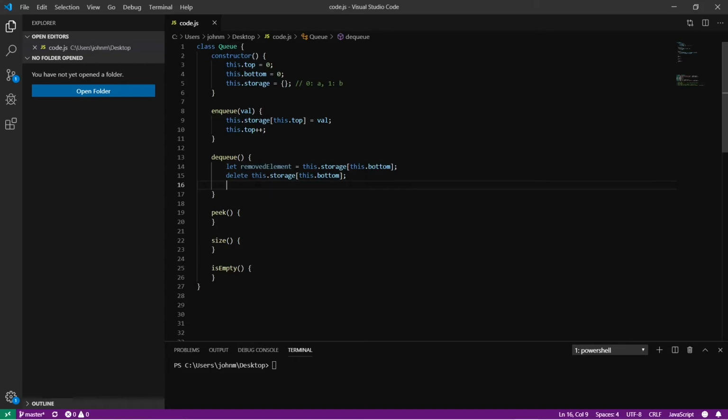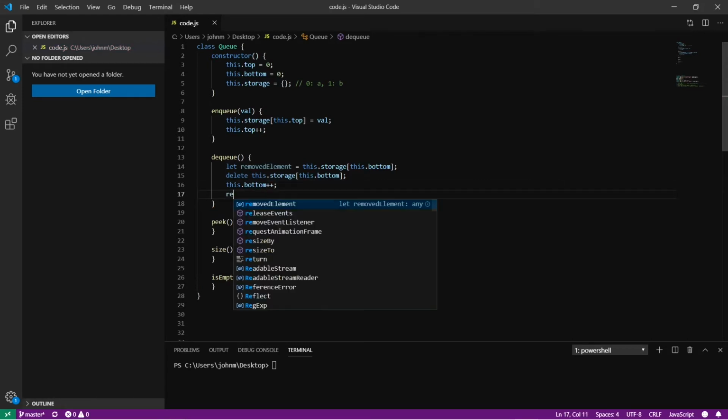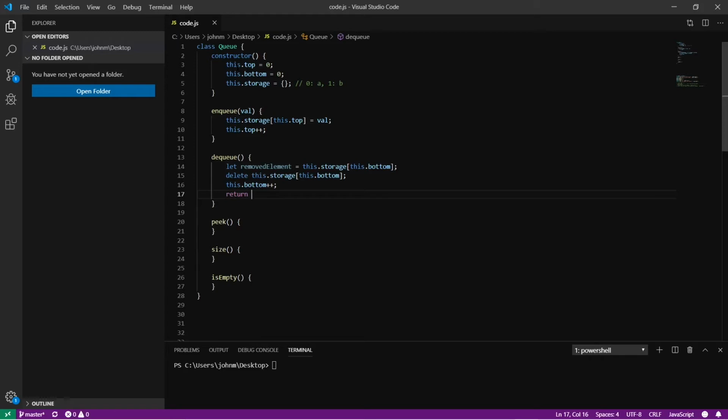Since we're deleting element A that has the index of 0, we need to increase the variable bottom so that it moves up to element 1, so that the next time when we want to remove an element, it's going to remove the correct one. So this.bottom++, and then finally we just return the value of the element that we're removing.